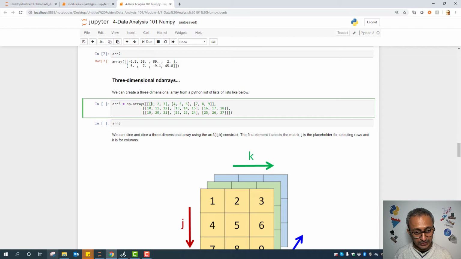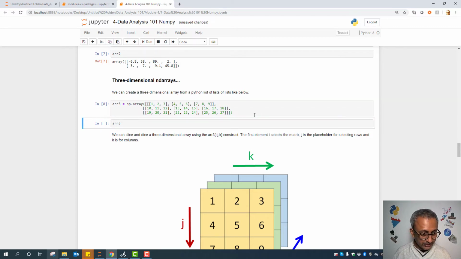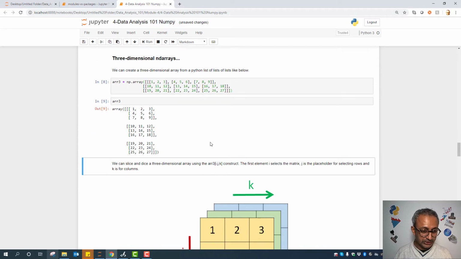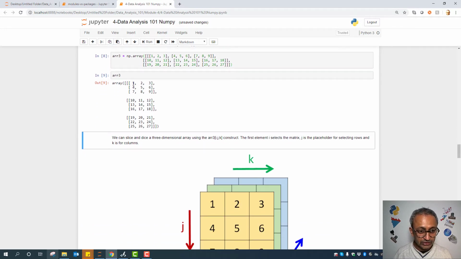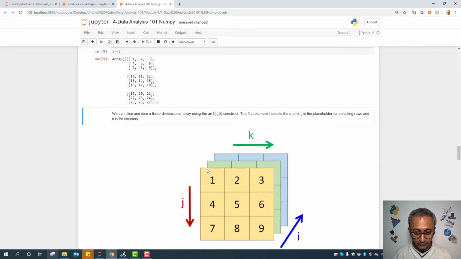So you see you have a list here, and that's a second list. So you have one list of lists, a second list of lists, and a third list of lists, okay. I know, confusing, and then you have the final list. So list of lists. So you're going to have this three-dimensional array. So you have basically three spreadsheets in one array. So you have one, second, and third, okay.